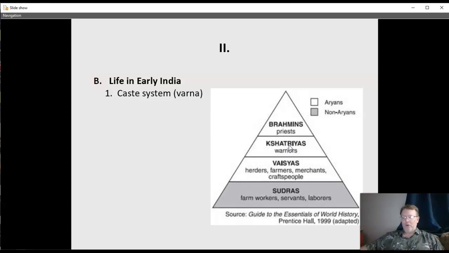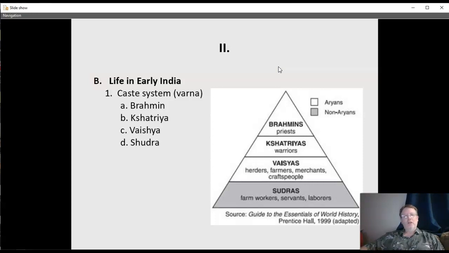Eventually, these castes all become hereditary, which is the name there for it, the Varna, the caste system. In other words, if you're born into the Vaisya class, or if your parent is and you're born, you're in that caste. So it makes it very challenging to change castes. You're born into a caste. If you're born into an upper caste, hey, good for you. If you're born into a lower caste, you're going to live a life of poverty and oppression.